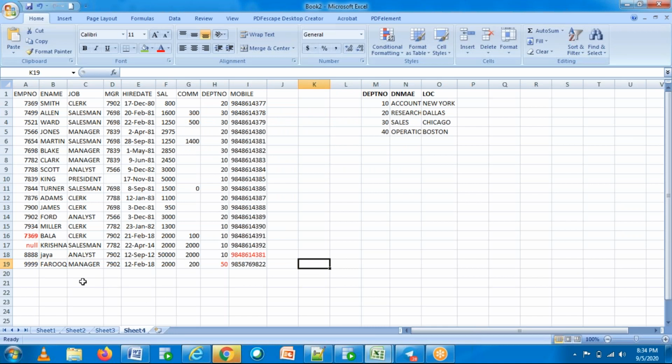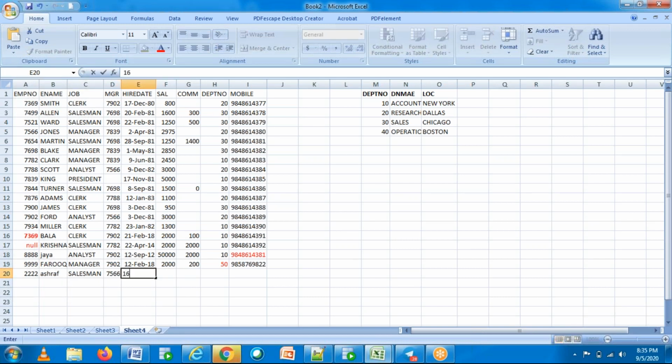See, as per my company policy, the minimum salary of the employee should be greater than 500. That is my company policy. I'm inserting one more record. 2222, Star. He is a salesman. His manager is 7566.